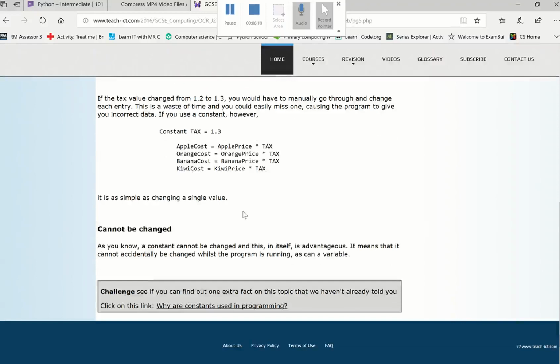You don't want a program that miscalculates the tax and charges your customer the wrong amount. You don't want to be trying to calculate the circumference or the area of a circle and you've accidentally overwritten the value for pi. Anything that always stays the same throughout the program all the while it's running should be stored in a constant. It's good programming practice, and as we see, it has its advantages.